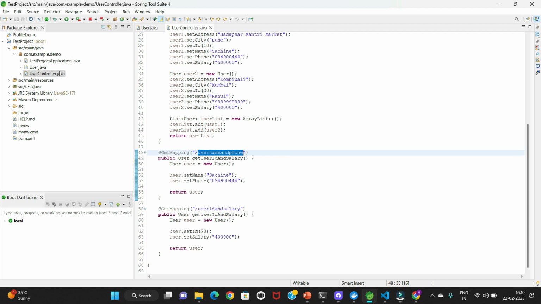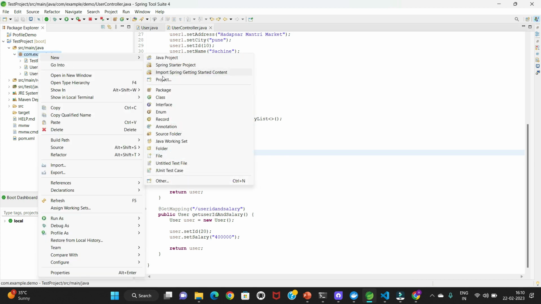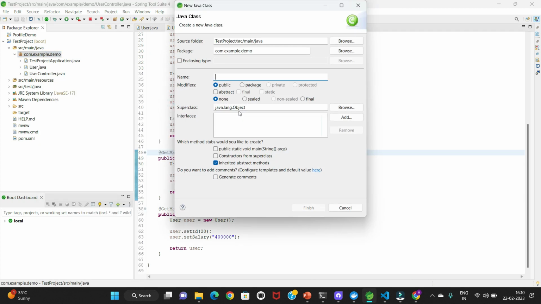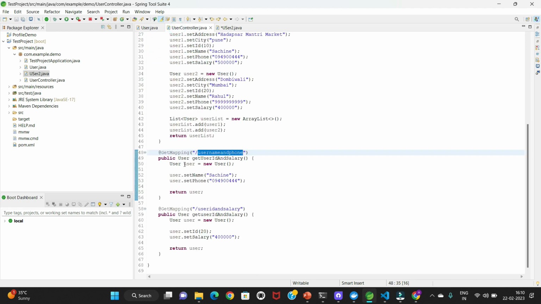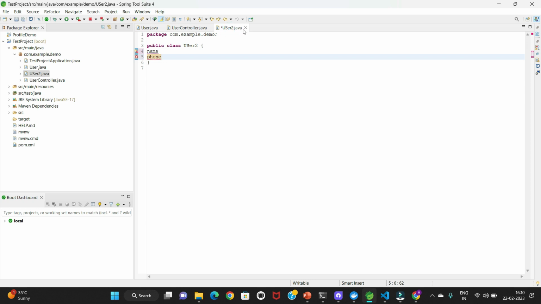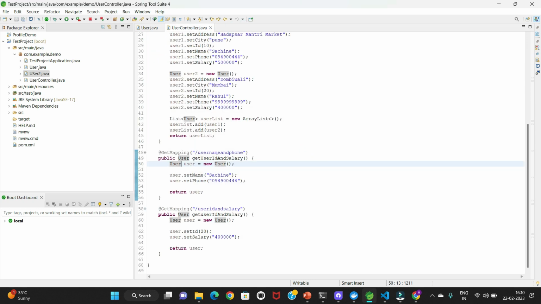For example, create one model class, user 2, where I take two variables, name and phone. Here I create the object of user 2, add only the two variables name and phone, and return. This is the worst programming, so don't do this.